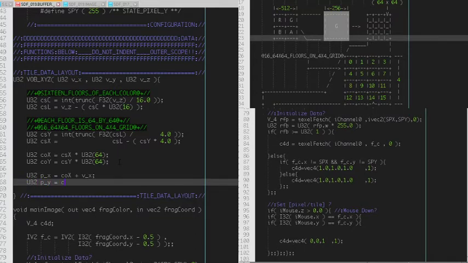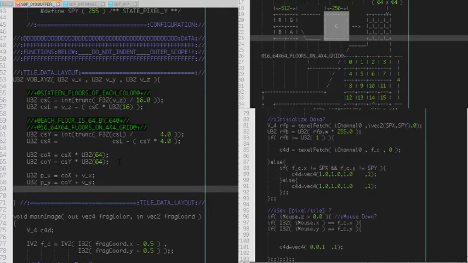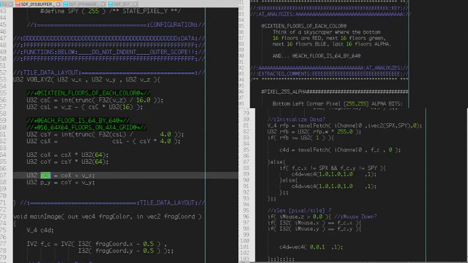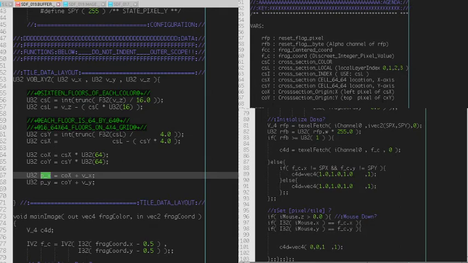U32 py equals cross-section origin y plus the voxel y. And there is no actual pixel z, right? It's a two-dimensional texture, so there's no such thing as pixel z.